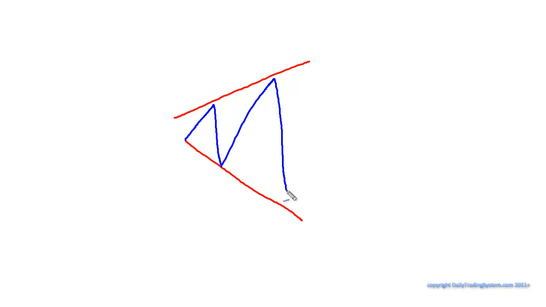Essentially, what we're looking for is a pattern like this. Hang on, let me clean that off and start once more. This will be better to give yourself a guideline. So what we're looking for is a pattern that goes kind of like this: A, B, C, D, E. So A, B, C, D, E.